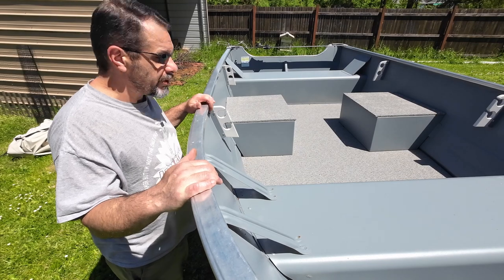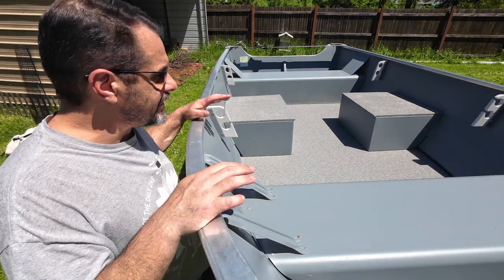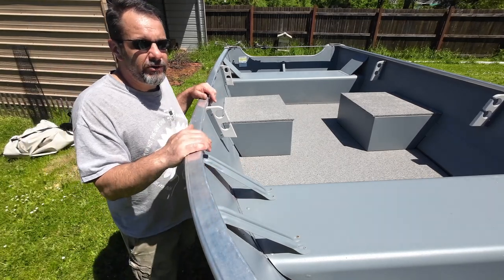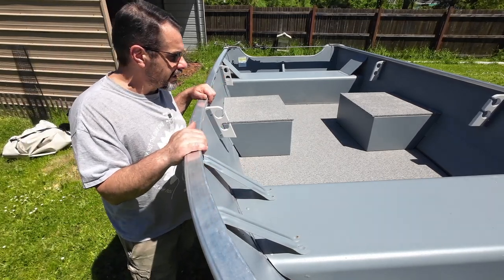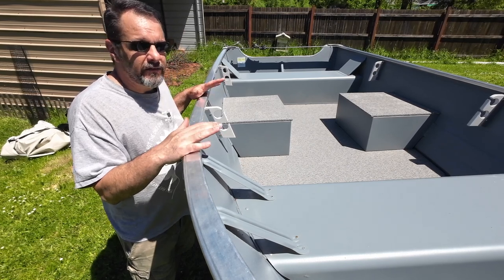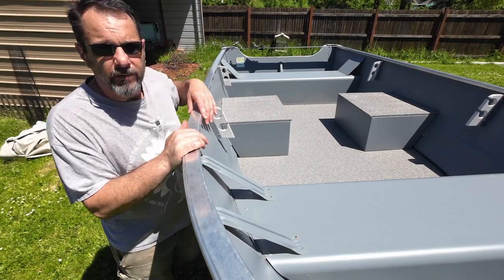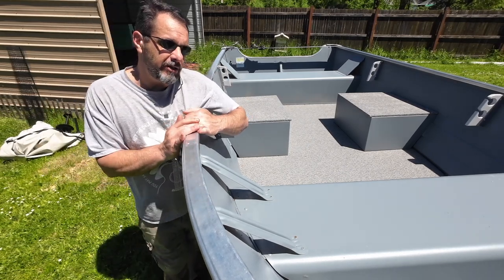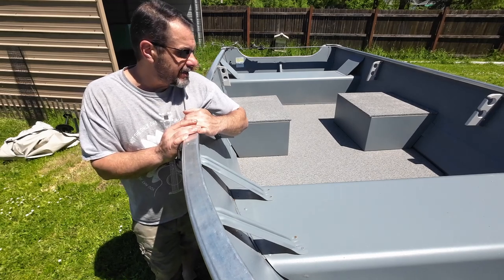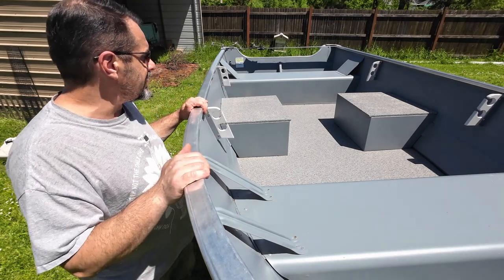I call it a project boat. It is a brand new hull. I wanted to buy some kind of fishing boat, but I couldn't really find something that absolutely fit everything that we were trying to do. We live here in the Pacific Northwest — a lot of area lakes are electric only in the high mountains, but we're also not far from the coast, and I do enjoy some Dungeness crab. So we decided to get this little bare bones boat and we're going to customize it to suit our needs.